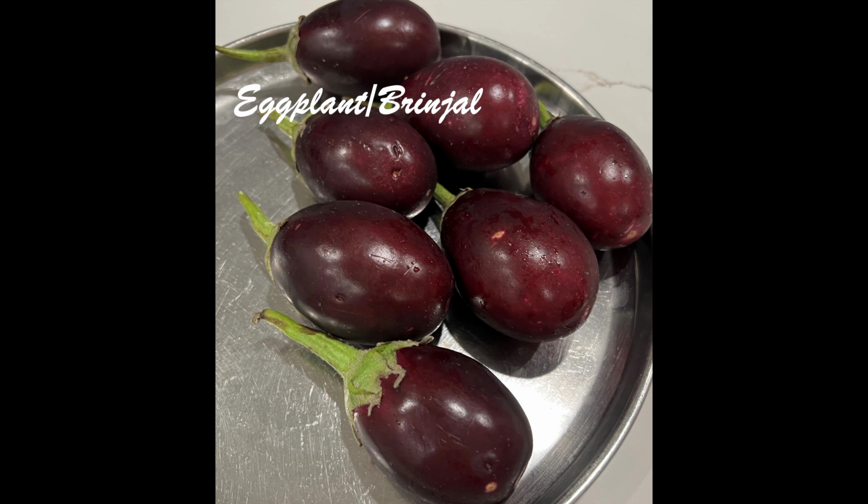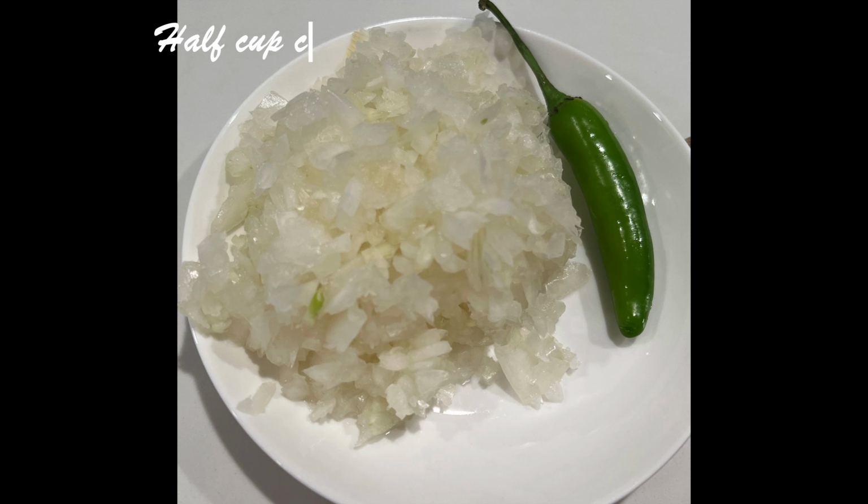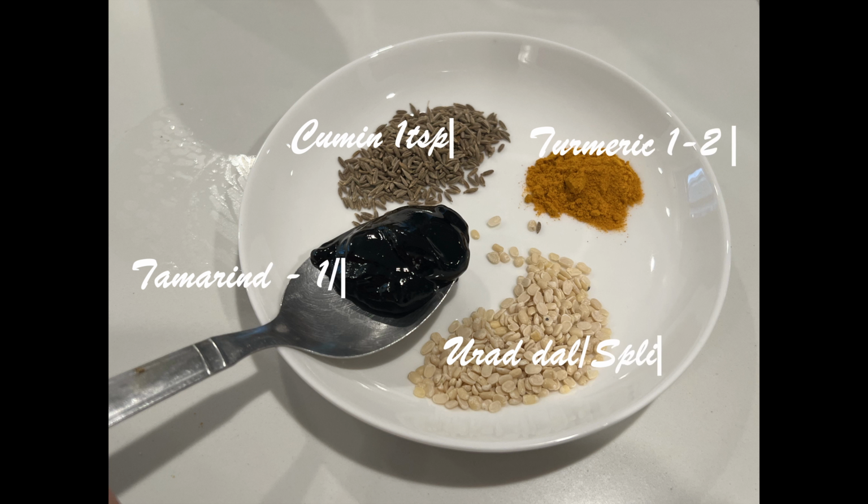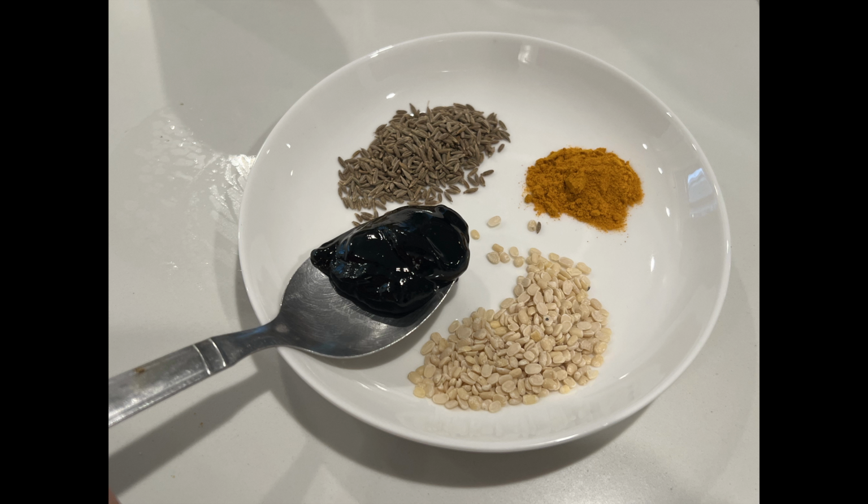Required ingredients are eggplant, 7 numbers, half a cup chopped onions and 1 green chilli, cumin seeds 1 teaspoon, turmeric 1 to 2 teaspoon, urad dal split lentil 2 teaspoons, tamarind paste 1/2 to 1 tablespoon. Depending on how tangy you want it to be, you can add your tamarind paste.